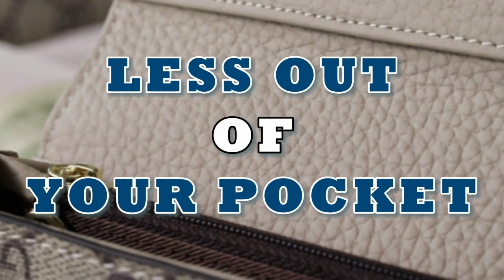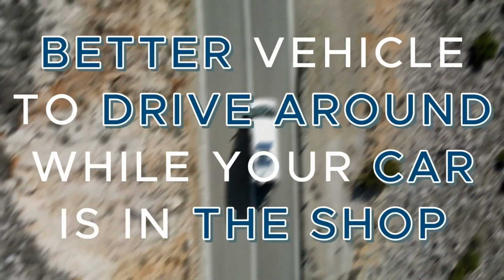You're also going to have slightly more attractive, better deductible for damage to your car, so less out of your pocket towards the damage to your vehicle. If you get into a wreck, you're going to have better coverage on the rental reimbursement. So you're going to have $50 a day, $60 a day towards rental reimbursement coverage if you got into a wreck, meaning the loaner you get is going to be a nicer car, right? Not going to be a compact car, might be mid, full size, better vehicle to drive around while your car is in the shop.